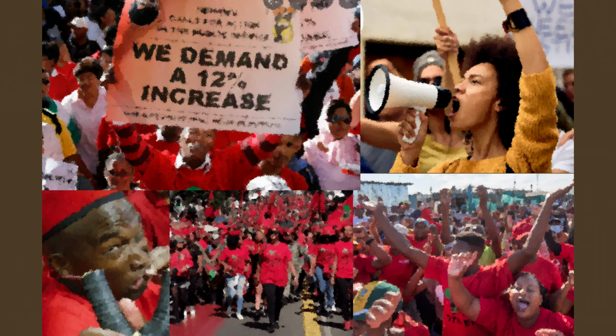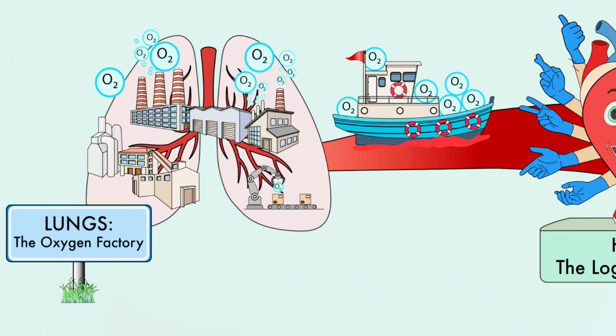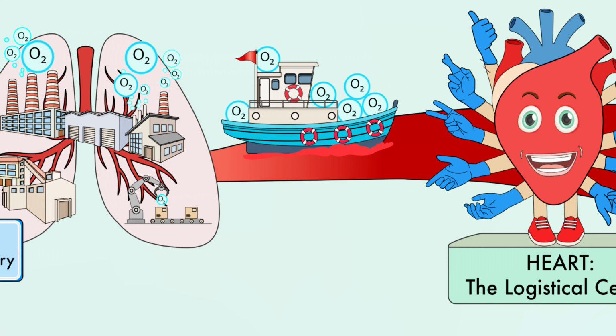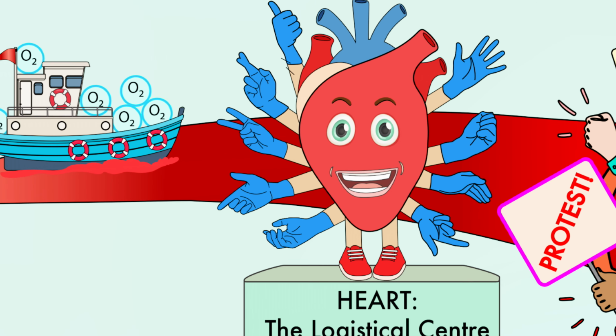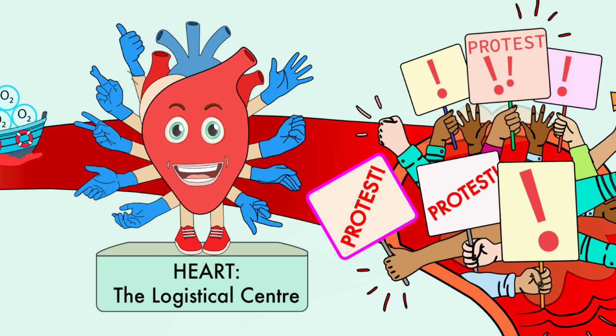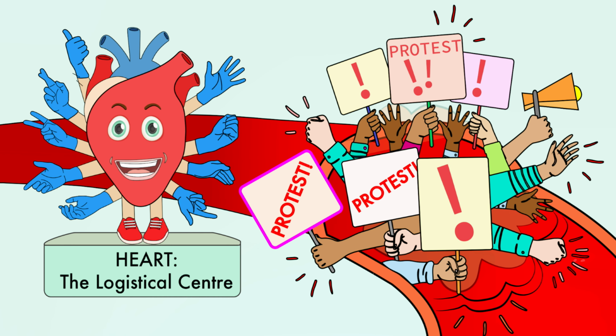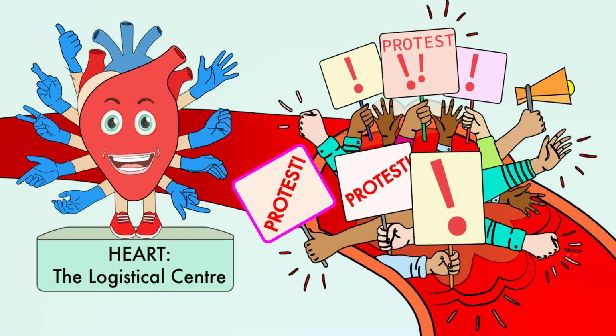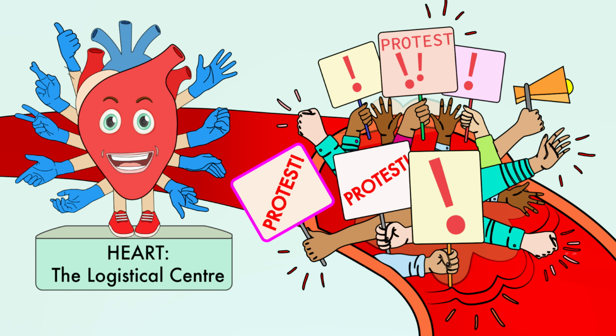The fourth type of shock is a little less obvious. Something is going down outside of the logistics offices. Oxygen is still coming in, the heart is still pumping faithfully, the ships are coming into the harbour to collect the blood, there's enough ships, and the canals are ready and waiting for the ships to be routed on, but something is stopping the ships from leaving the harbour. And this could be a number of things. It could be a protest of dock workers and they're causing an obstruction. They're refusing to let things come out.